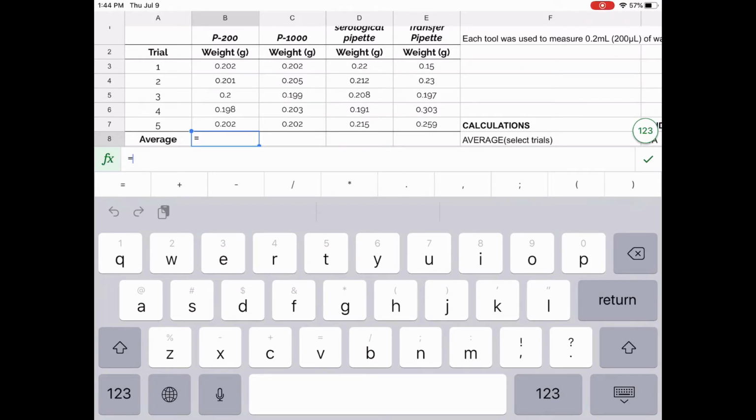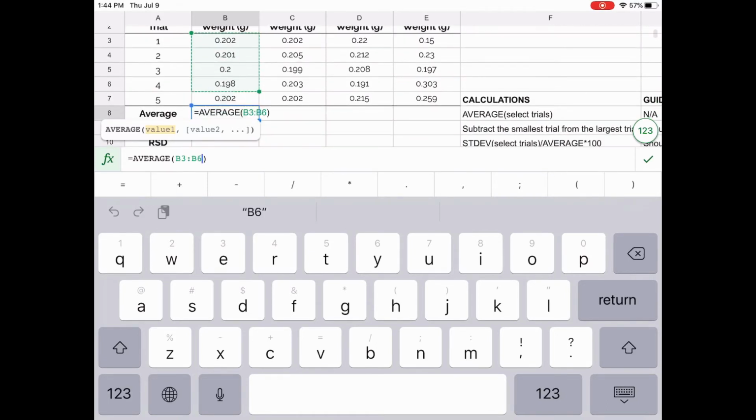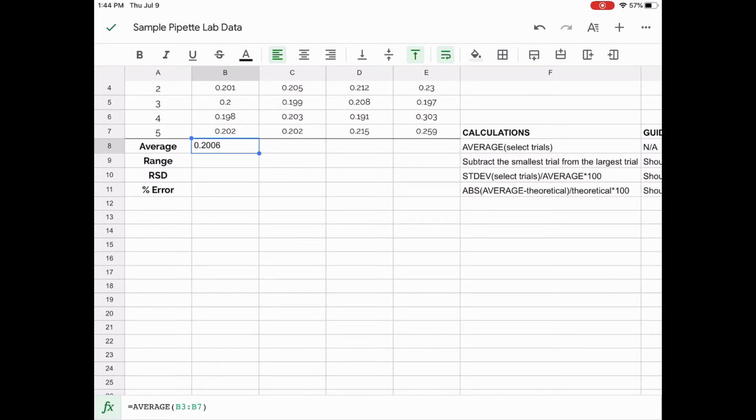And you can just straight up type in numbers like a calculator, or it has built-in formulas to do calculations for you. So, for example, if I'm doing average, I can literally just type the word average, and then it pops up with this little thing that helps me figure that out. So I want to find the average of my 5 trials for the P200s, so I'm just going to highlight those cells. Every box in a spreadsheet is called a cell, and that gives me the correct value.